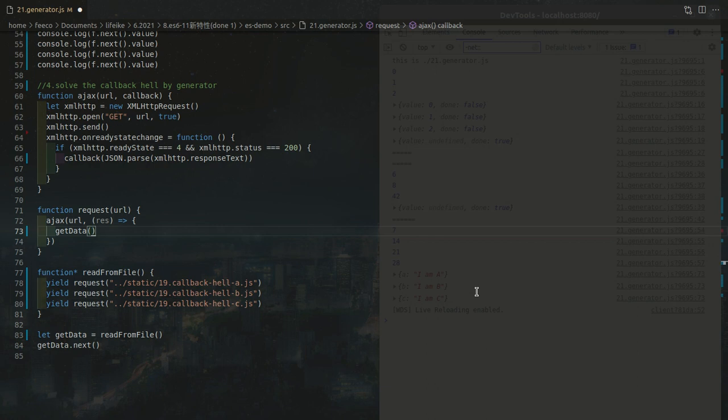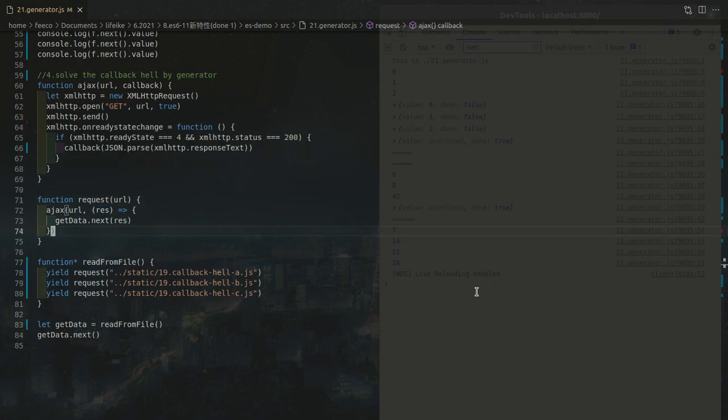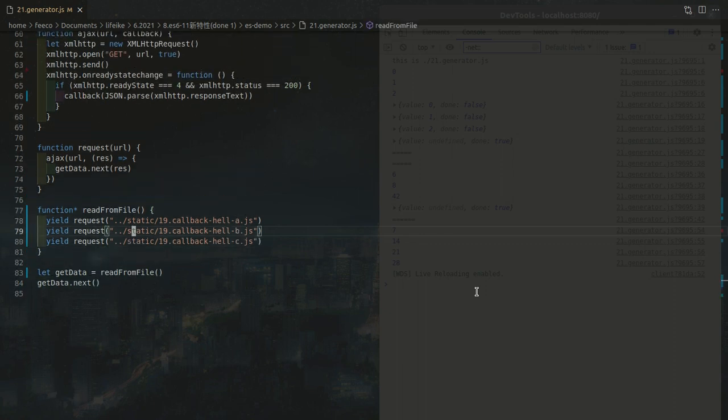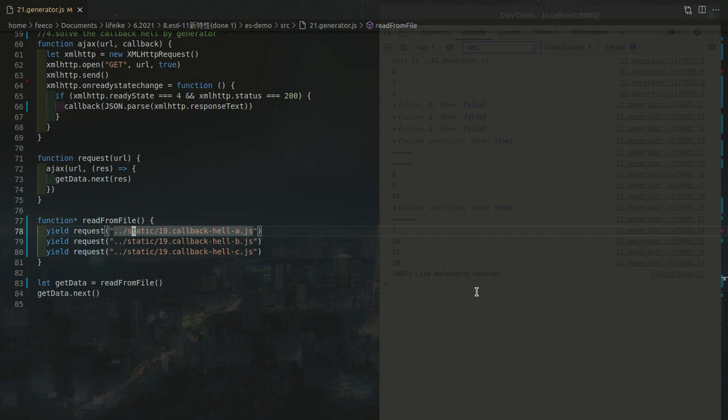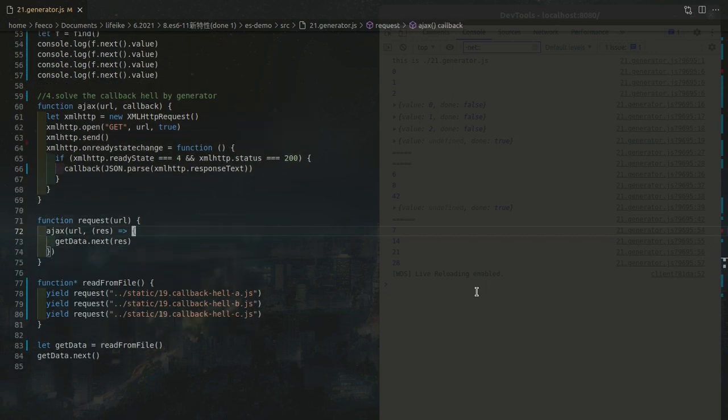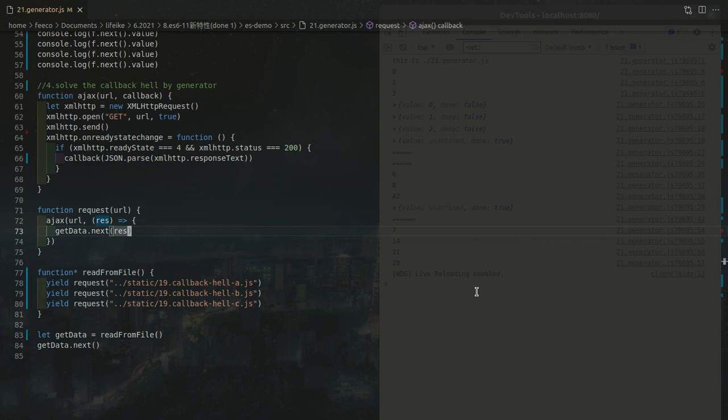So we should pass this. After we call this next method, we execute this line of code, and after that we run the request function. We just pass the last return value to the get data function again, so it just runs request again.